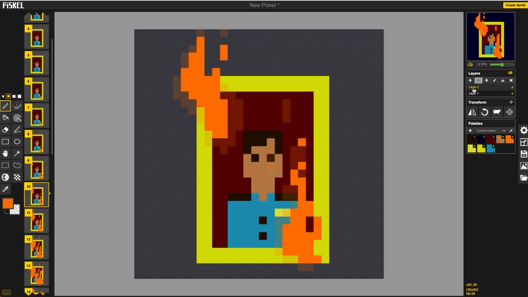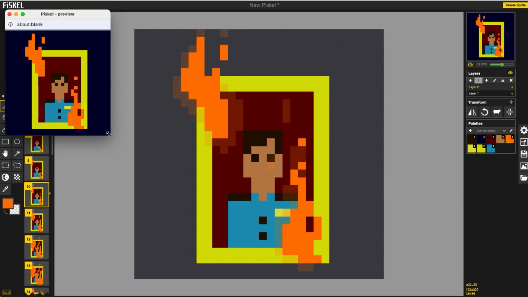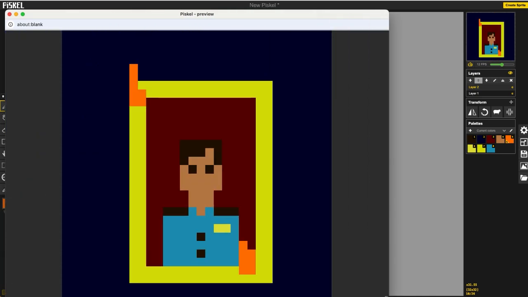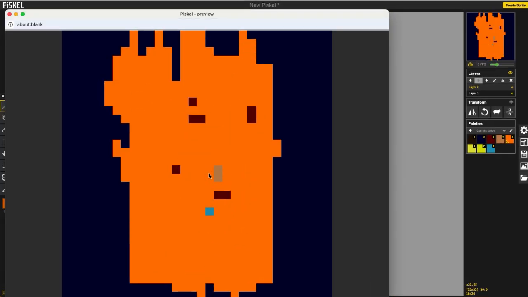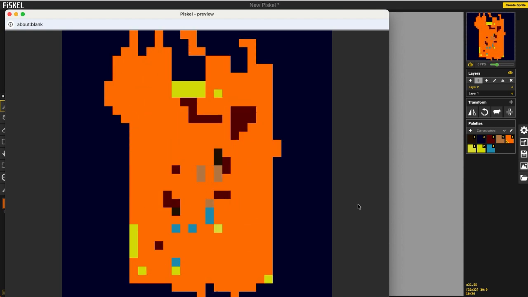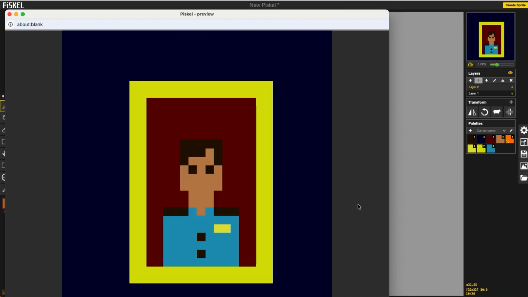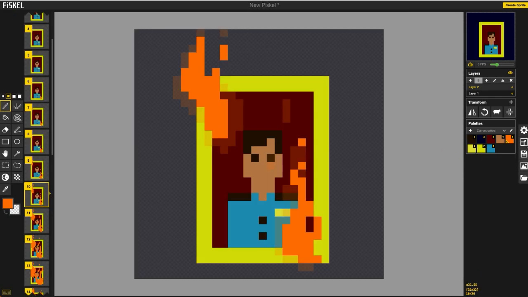Here's another cool thing that you can do with Pascal. With this little preview, if you think you have everything, it looks good, you can click here and you can see this little tab pops off and you can make this big so you can see what this animation is going to look like, much bigger than the preview, which is very small. And you can adjust the frame rate here, you can bring it down, you can bring it up, so whatever looks the best for your animation. And the big preview is going to show you exactly what it's going to look like as a finished project. So it's nice to look at that before you are ready to submit.